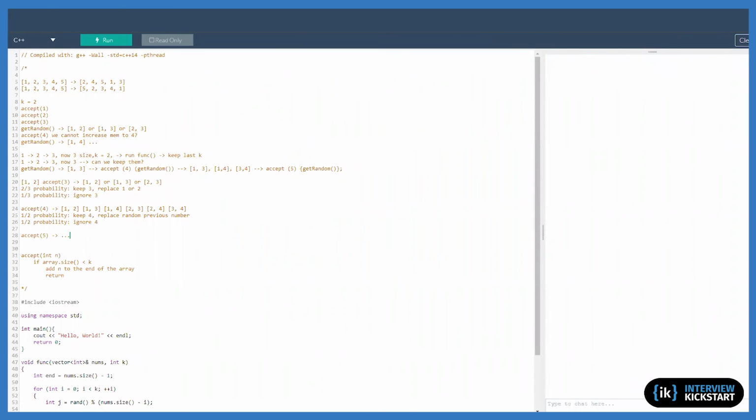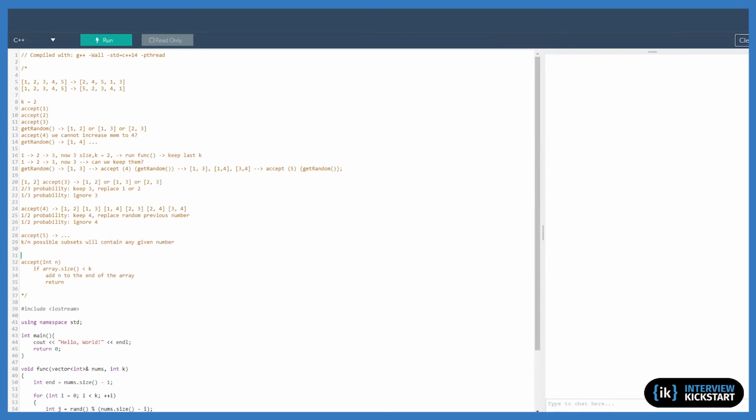Right. So 2/5. So let's put it this way: k out of n subsets will contain the new number, that's any given number. So the probability will be like this, right?